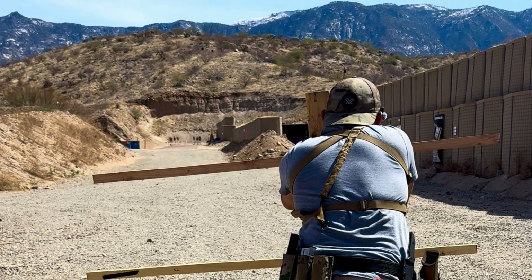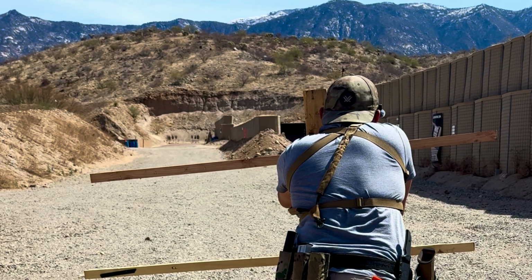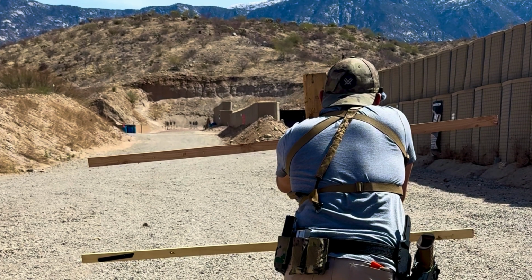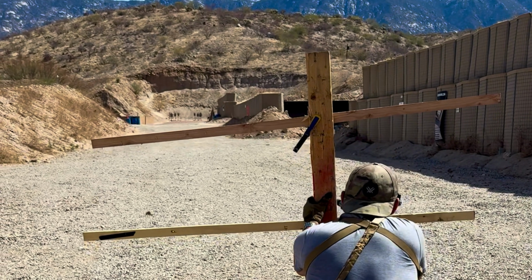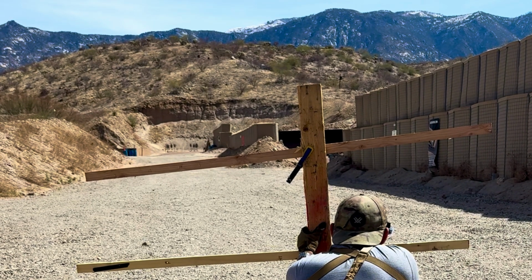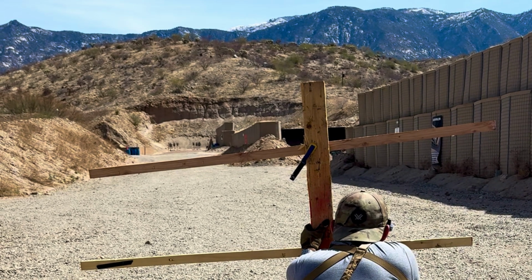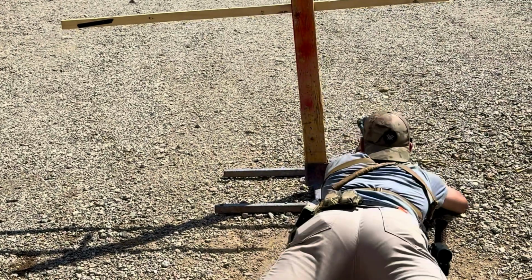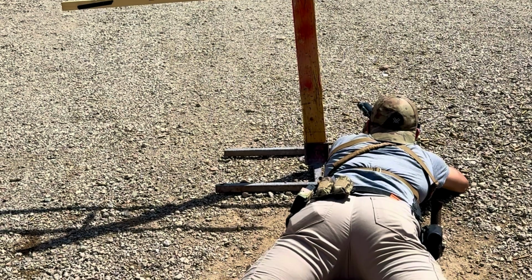So we actually have 3 sets of targets down there that you can see. And the way this works is you could choose any of the 3 sets from any of the positions on the Tree of Woe. Now, there were large targets, which meant you had to get 3 hits per target per position. That meant that if you chose the big targets, you had to get a total of 6 hits, 3 on each of the big targets. The middle targets, which were medium-sized, only required 2 hits on each, so 4 total. And then the small targets only required 1 hit on each, so a total of 2 to move to the next position.